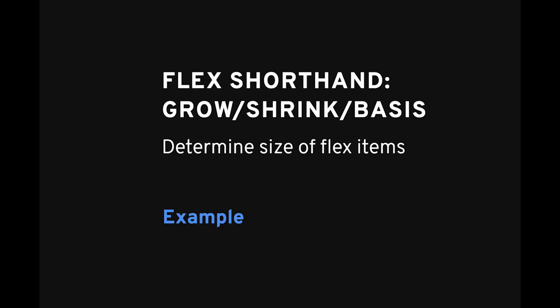And then you've got your properties that you apply to the items inside the container to tell them how big you want them to be. I think this is just easiest to show with an example. So I've got a little CodePen. I've got a Flex container with 3 items in it. I've set it to equally have space between the objects, to vertically align them, and at the moment they've all got a Flex value of 0, 0, 300 pixels. The first value is grow, by how much they should grow. The second value is shrink, and the third value is the Flex basis. You can pretty much use this instead of giving things absolute widths.